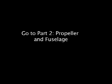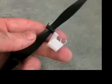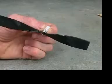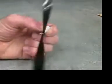You're ready to start building the airplane. Go to part 2, propeller and fuselage. The propeller is the only ready-made part that we'll use. It's incredibly efficient. Blow on it a little bit and it'll turn.